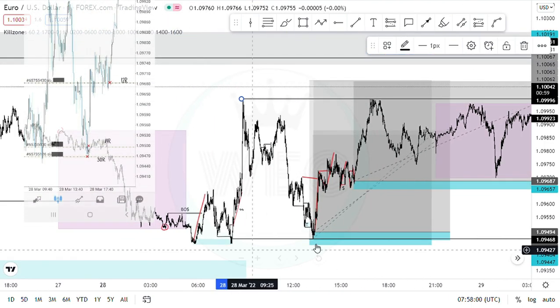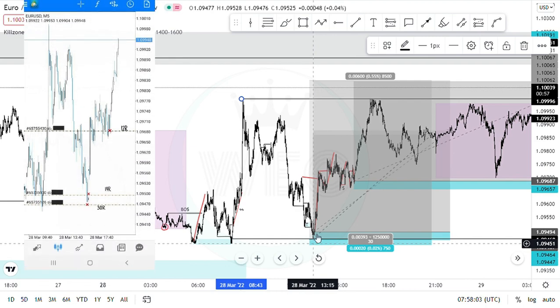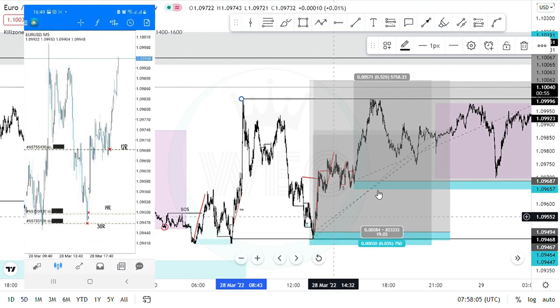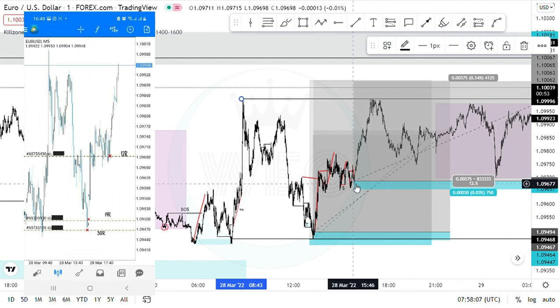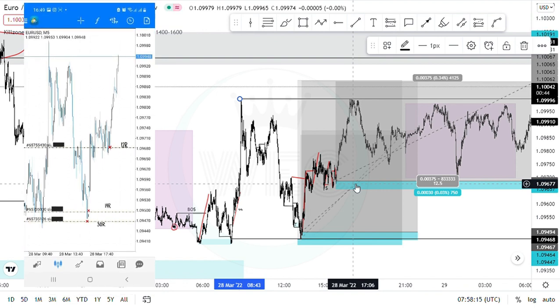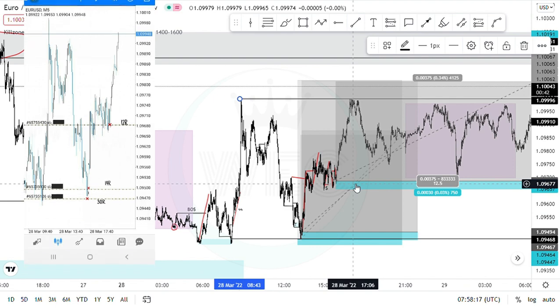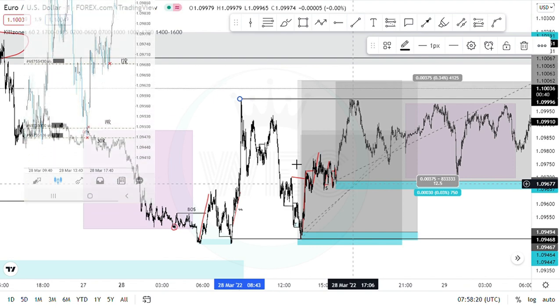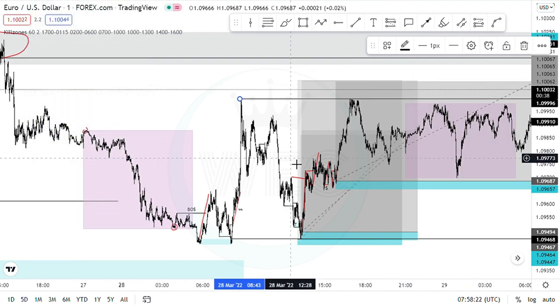So my first trade was 30R, the second one was 19R, and the third one was 12.5R, and this is as simple as that. Just understanding market structure and liquidity, and then you just piece all these things together, and you'll be taking really good trades. So these are just counter trend trades that I took on the 15-minute time frame. You can see that I didn't even go to the 4 hour or the 1 hour. It was just a 15-minute time frame counter trend trade.